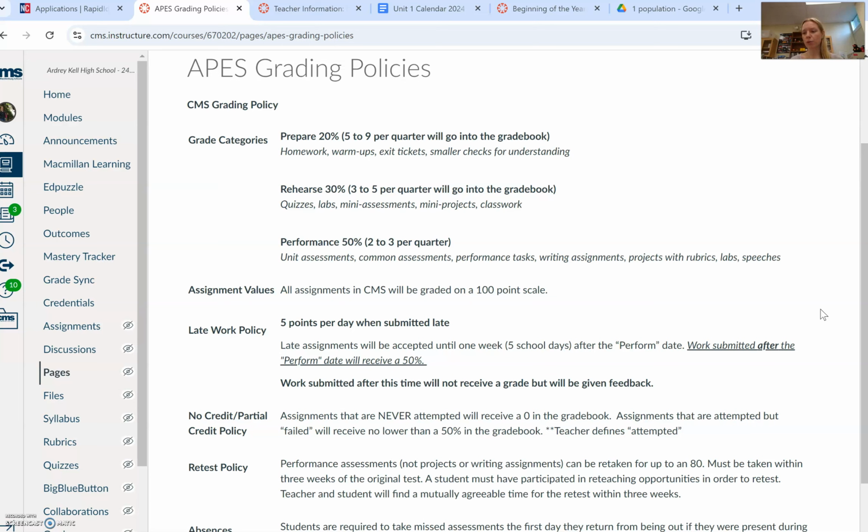Rehearses, which make up 30% of the grade, are made up mostly of reading quizzes. There will be about two to three reading quizzes per unit. Every unit ends with a test, and tests count as perform grades, which are 50% of the quarter grade. Each test consists of two sections. There is a multiple choice section with 40 multiple choice questions, given using AP Classroom. The other section is a free response question, which is written short answer responses. Now, with the reading quizzes that I mentioned before, the reading quizzes are open notes.